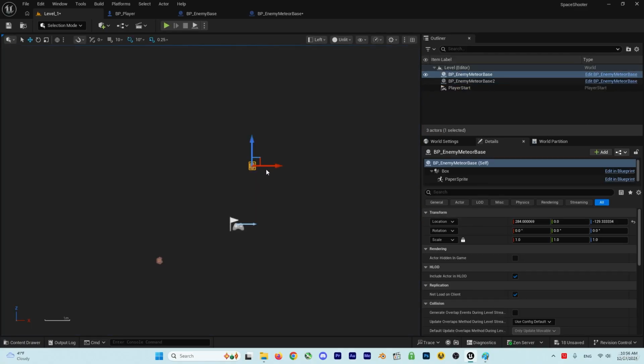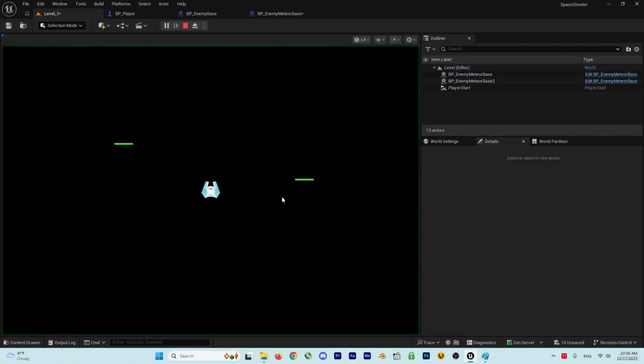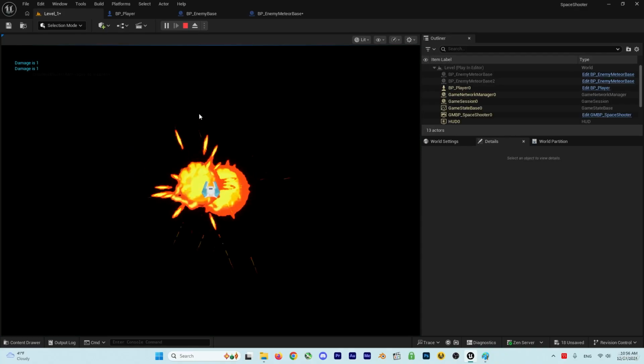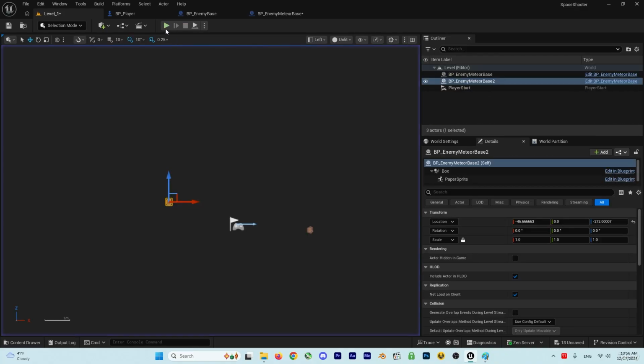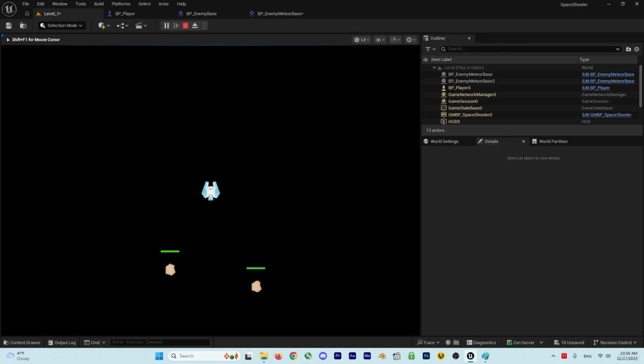Again, if we change its position just like this, put it over here and put it over here, you can see both of them will go toward us and it will try to destroy us, right? If we change our position, you can see it won't hit us anymore. Beautiful.